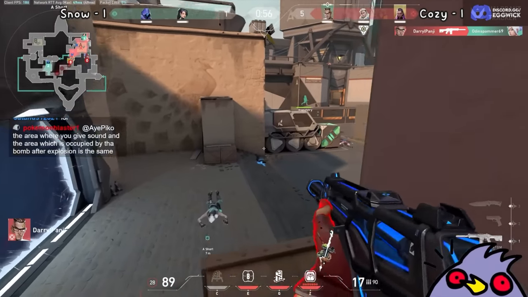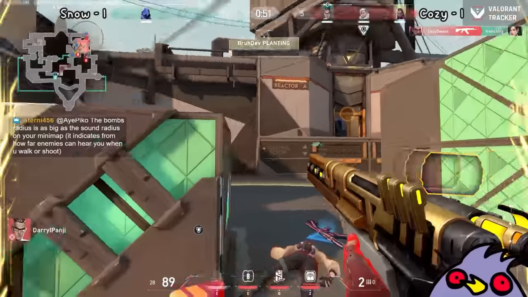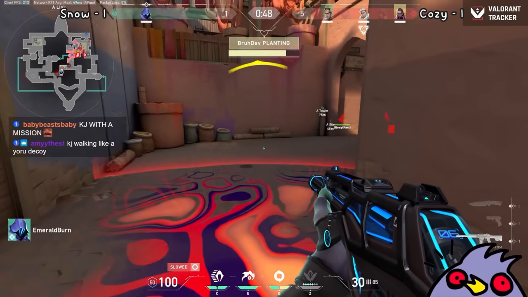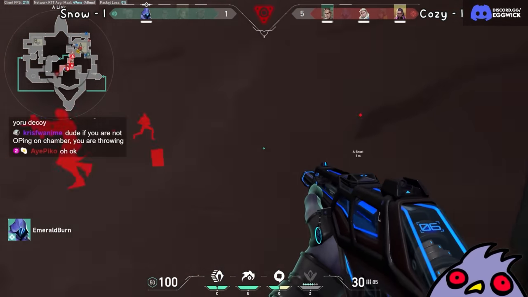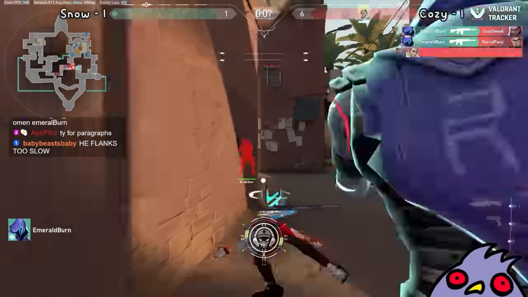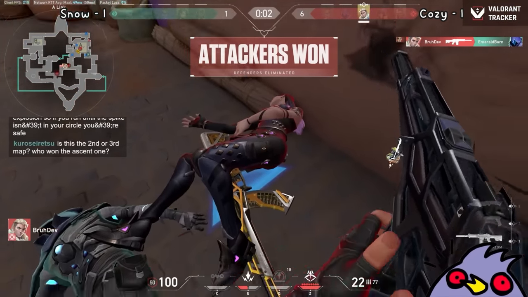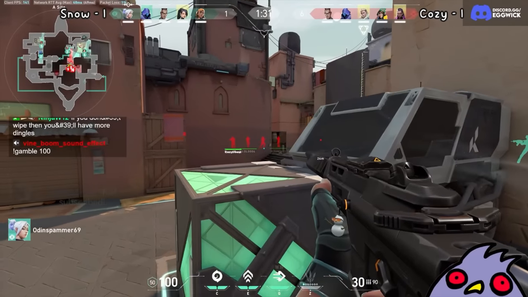Cozy sweat takes one. Daryl watching heaven. One enemy remaining. Oh my god, the attacking team's going crazy. Now it's all up to Emerald Burn again. Nice. Nice. Oh, oh my god, that was so close. If he just kept spraying, he could have had that. What are we doing here?